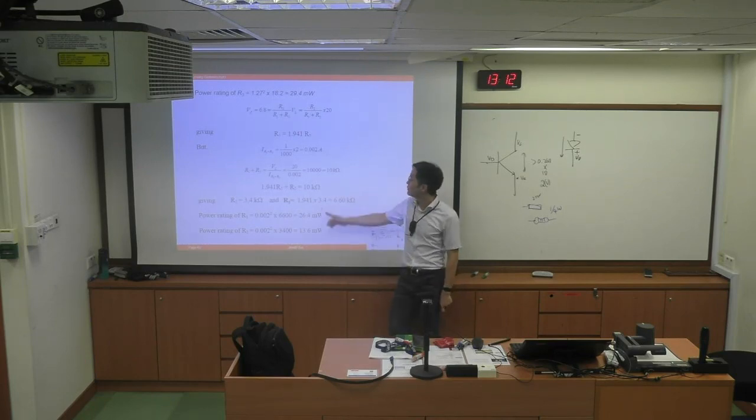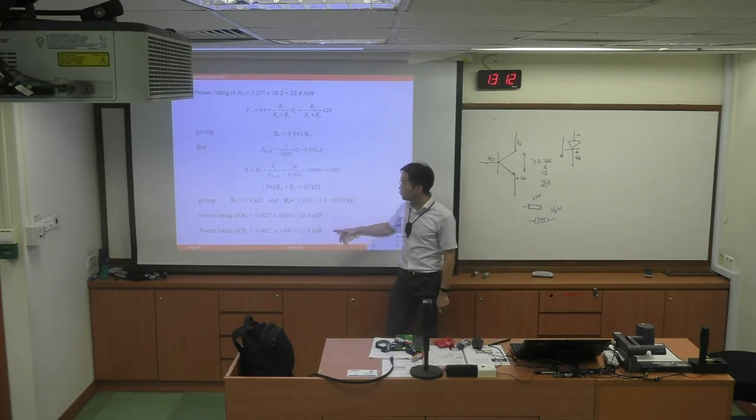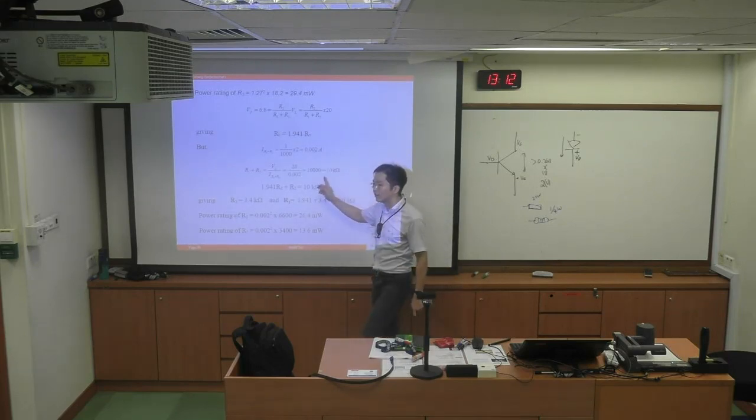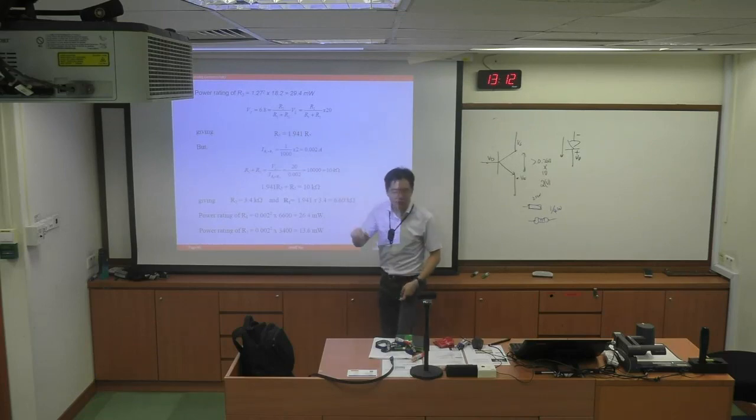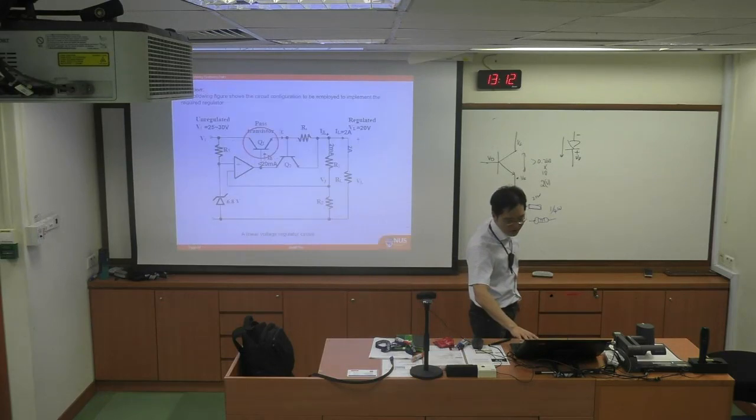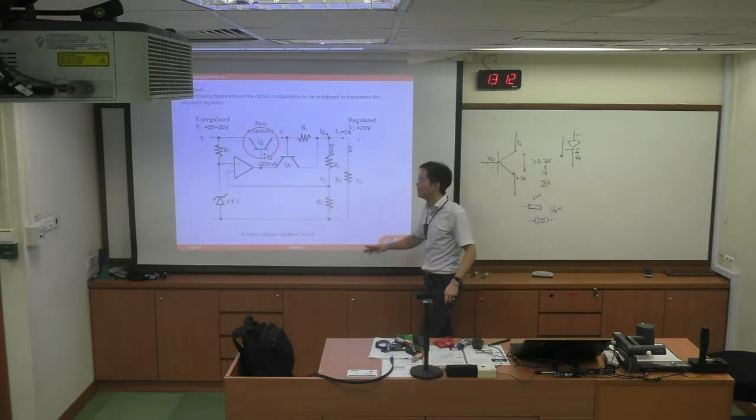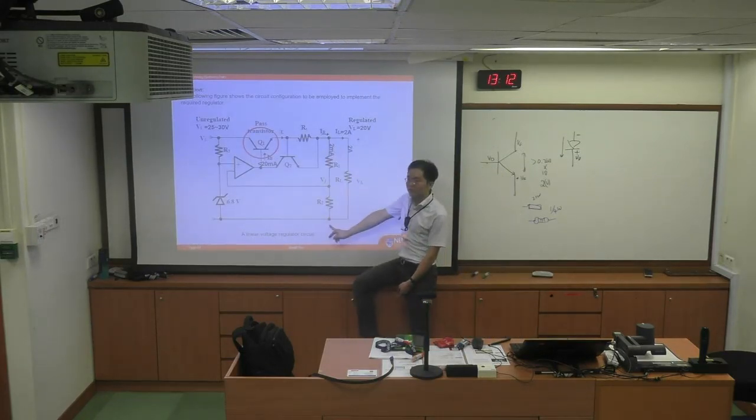Mega ohm. Oh, you mean for the sampling network? You can also use a sampling network with a mega ohm or even higher, but what is the downside of using too large resistors? One is the size, and another is noise, because the thermal noise will be coupling. I enjoy the response from this group. If you use too high a resistance here, the thermal noise from these resistors will couple to the load. And if your load really cares about the noise, you don't want to use too large. You just want to use the right amount of resistance. But excellent point.